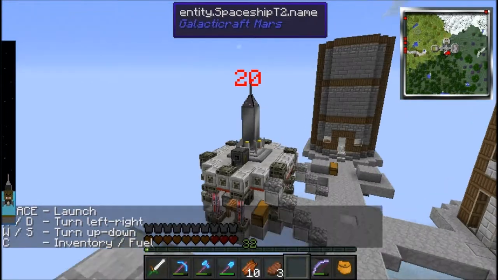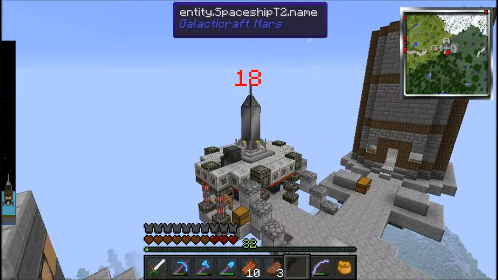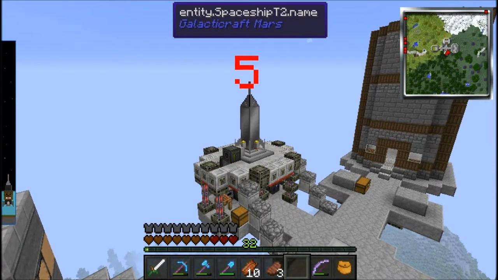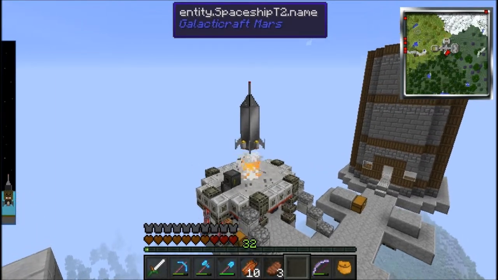Through the sky, little Einsteins. And, 3, 2, 1. 20, 19. We have ignition. 11, 10, 9, 8, 7, 6, 5, 4, 3. Just go already! 2, 1. Blast off. We have lift off.